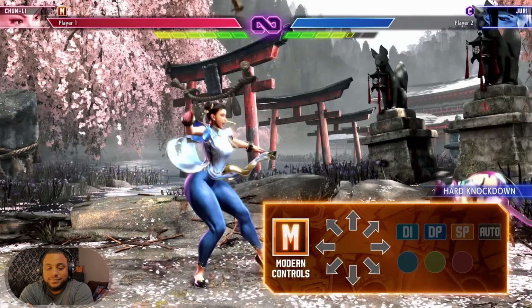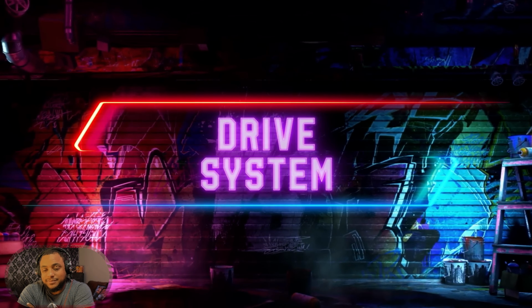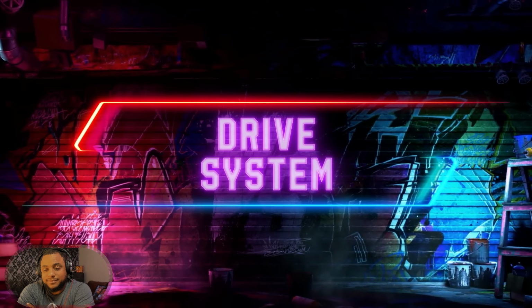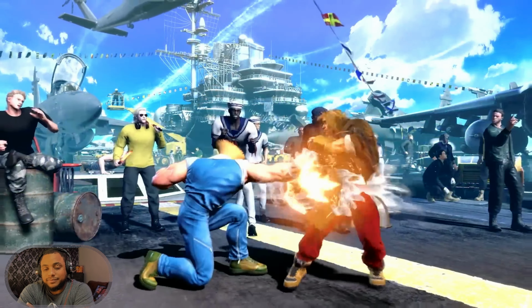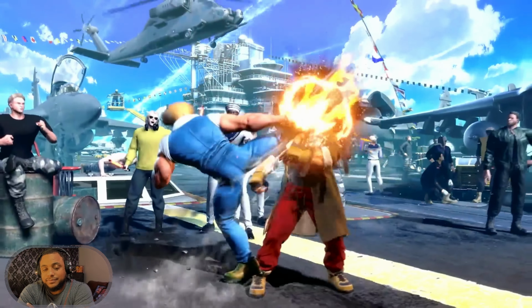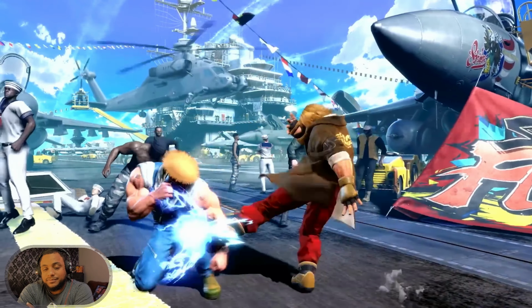Try it out during the open beta on your friends and foes. Street Fighter 6 introduces a brand new system mechanic called the Drive System. This system mechanic is the backbone of what makes Street Fighter 6 innovative, fresh, and adaptable to all styles of play. In the following sections, we will discuss the various mechanics tied to the Drive System, starting with Overdrive.